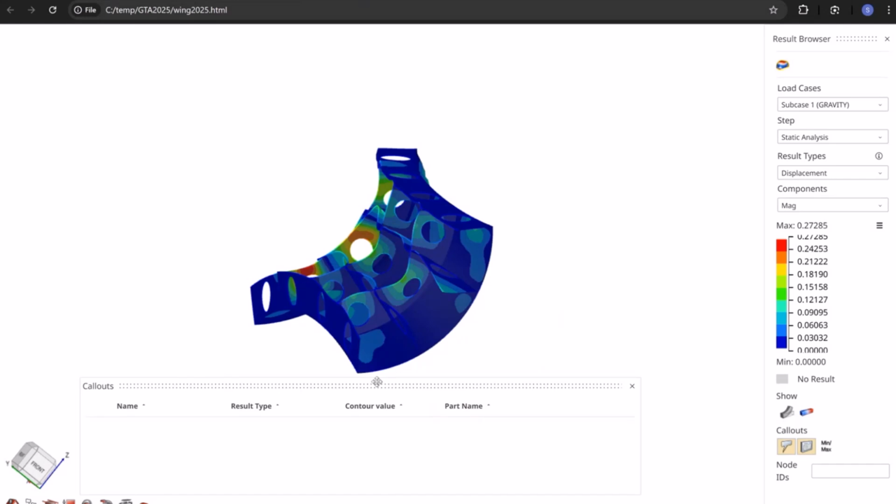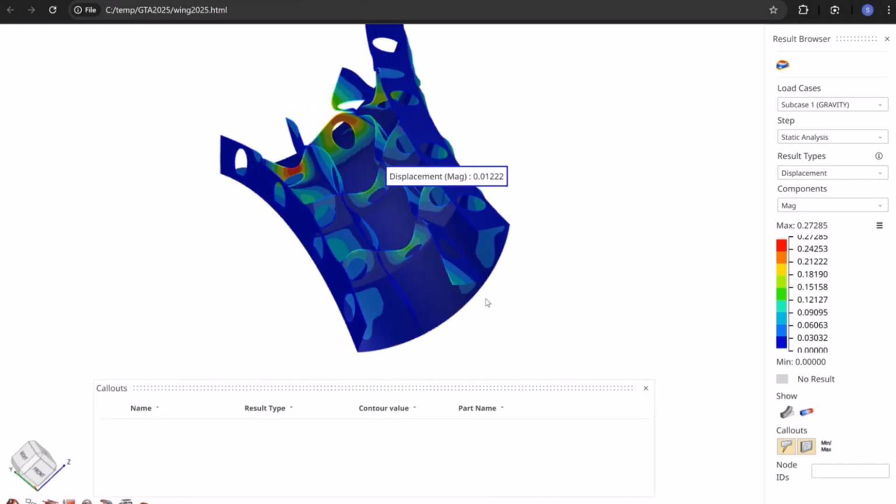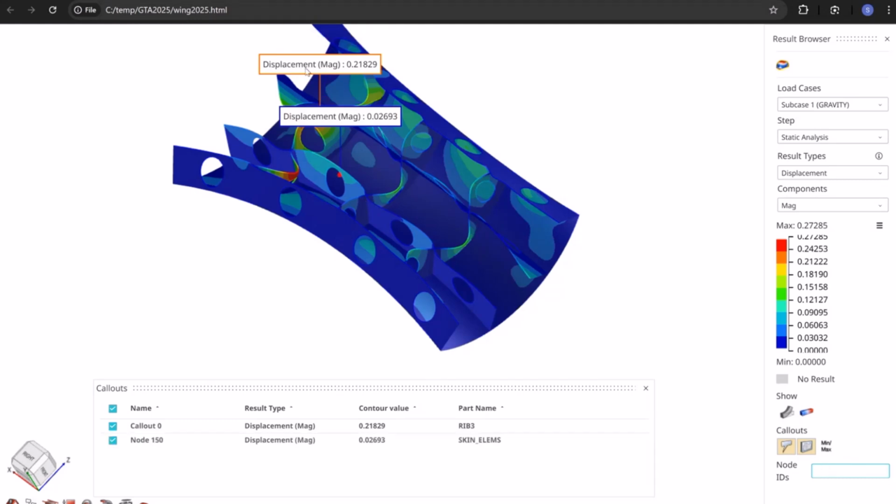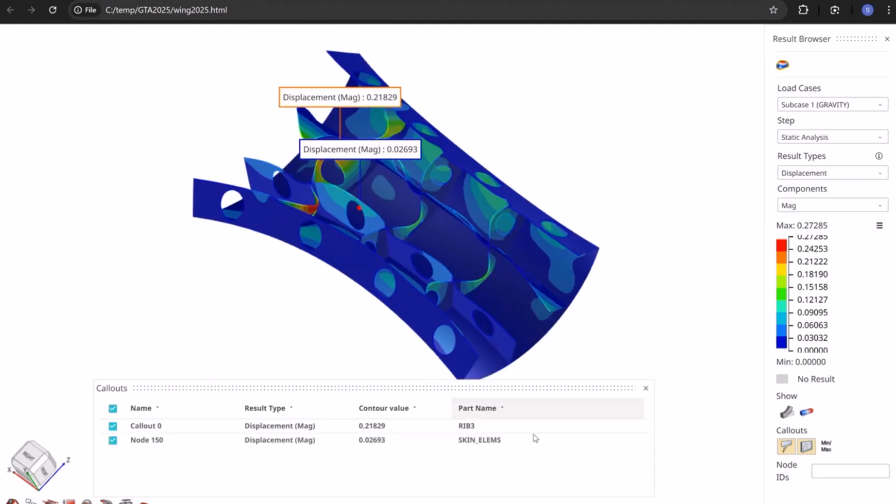But really coming to the callouts. So this was the preference table that I was talking about and the view cube. So I could be clicking on a certain entity to see its value and the part name, or I could be typing in some node ID or element ID depending on the type of result you're processing to see its values.